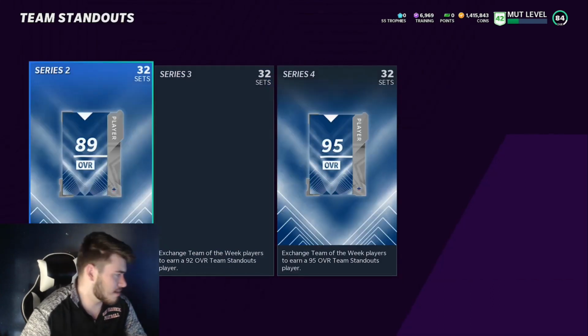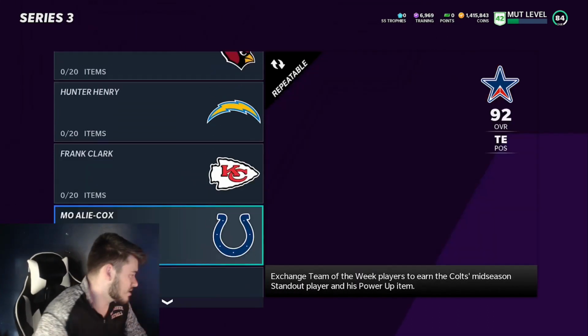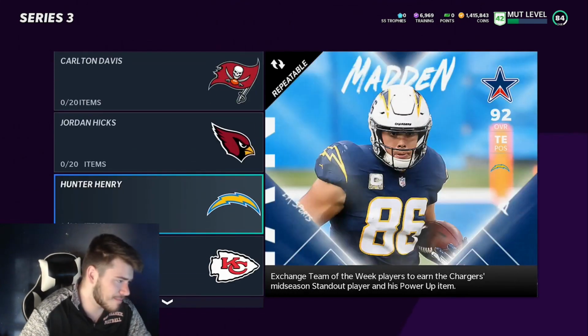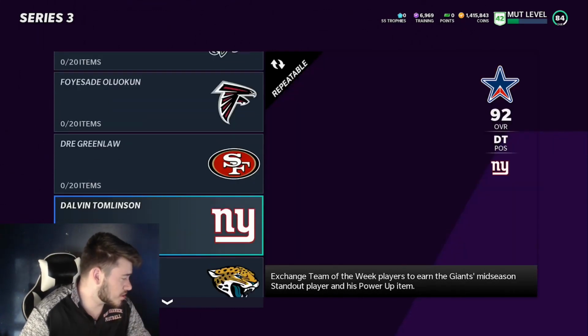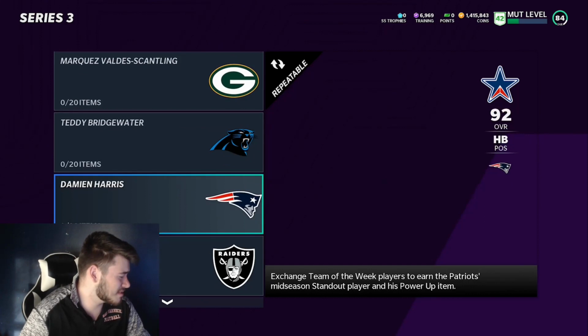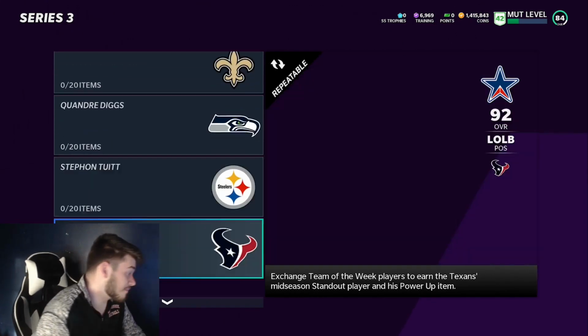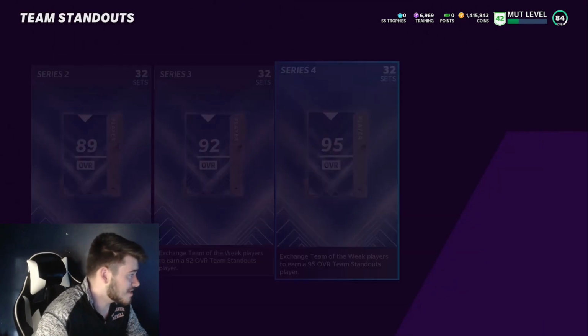Sometimes when cards come out, their player goes up a lot in price. So we'll go over to team standouts. You can just go through here. Hunter Henry, when that 96 overall came out, his 92 shot up in price a little bit. So make sure you're keeping a lookout for some of these team standouts that end up getting an upgrade in the game, because for some reason they end up shooting up in price because people want them in the power-ups. So always check out these team standouts.